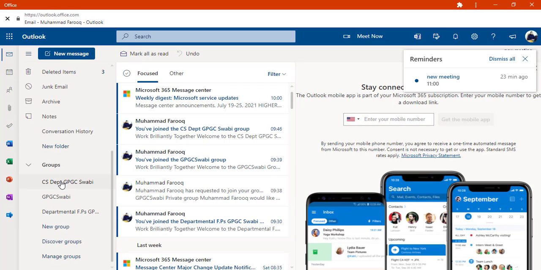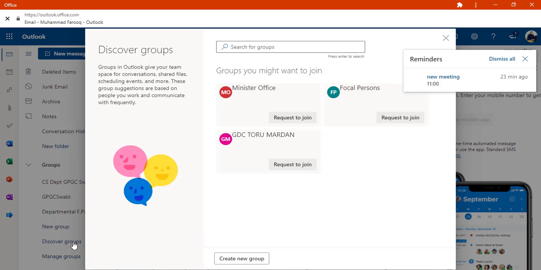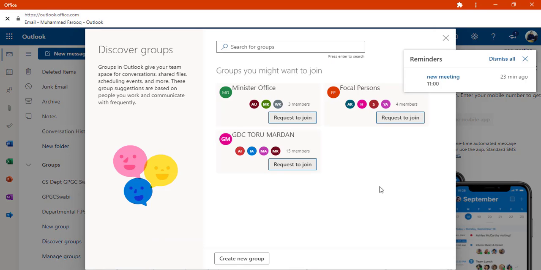So all of our groups have been created in Office 365. Let's click on discover groups and search chemistry. Recently we created this group.